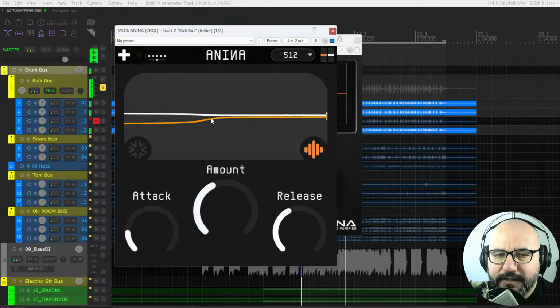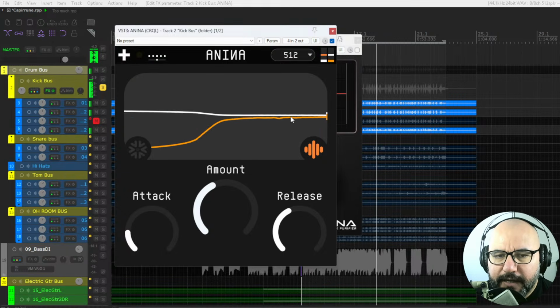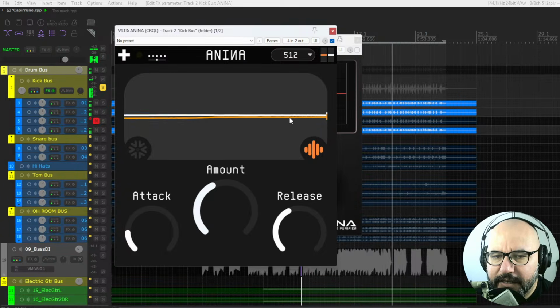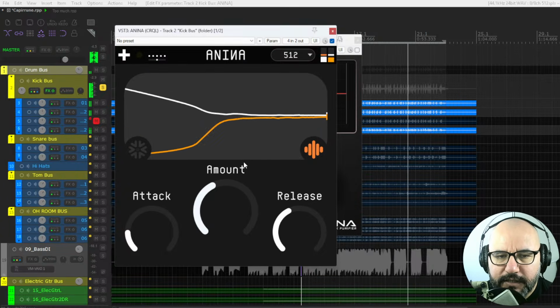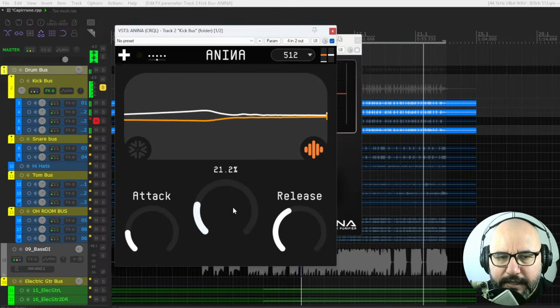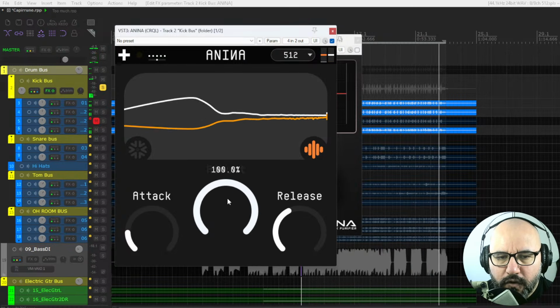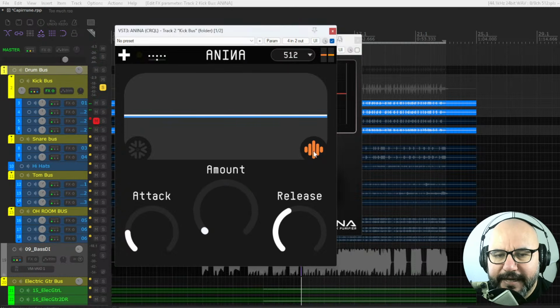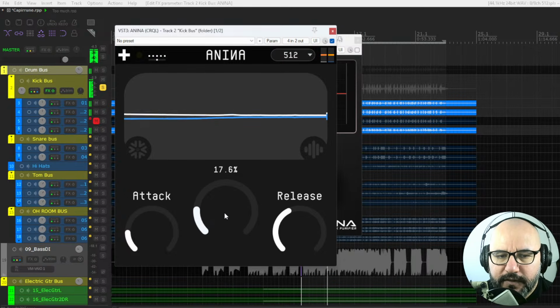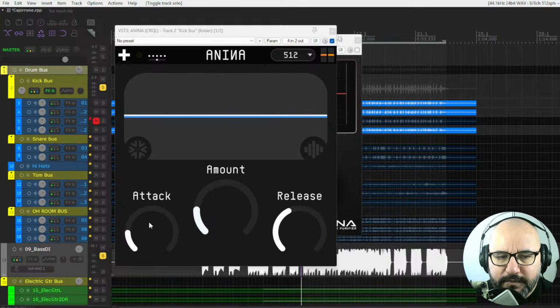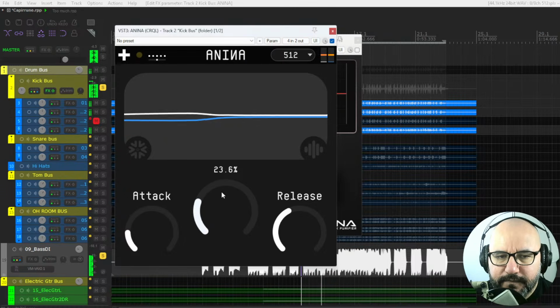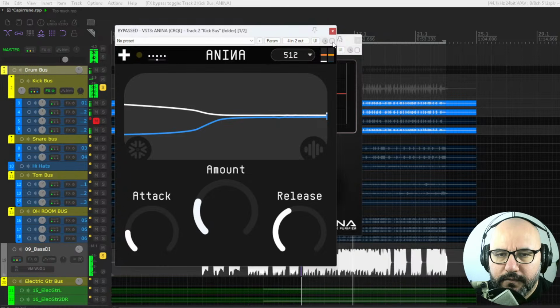And as you can see here, it not only goes in the low end, it also applies a bit of frequency unmasking in the other portion of the frequency spectrum, right? So here I can go like 100%, but that's probably not a good idea. I just want to reduce a bit the low end in the kick drum to compete with the bass guitar, right? Let me solo both of them. Let me apply 20%, 23% before.